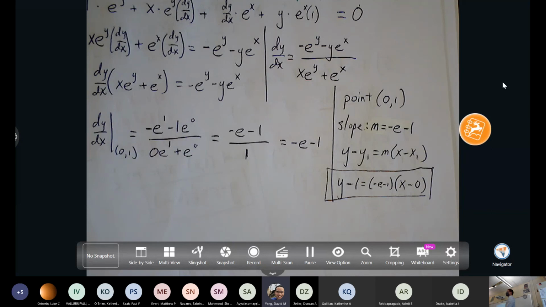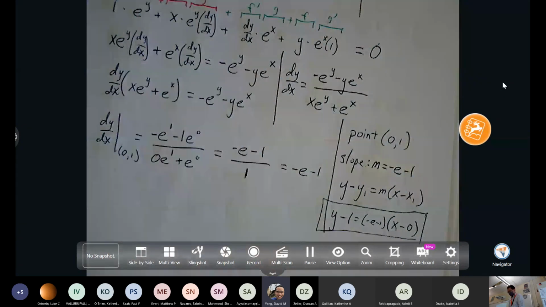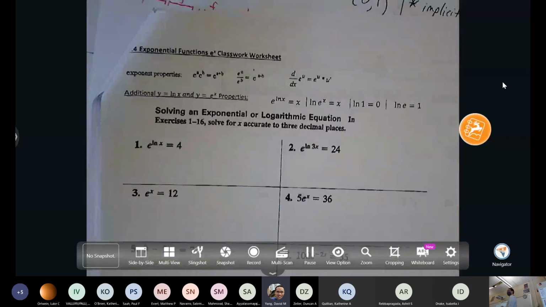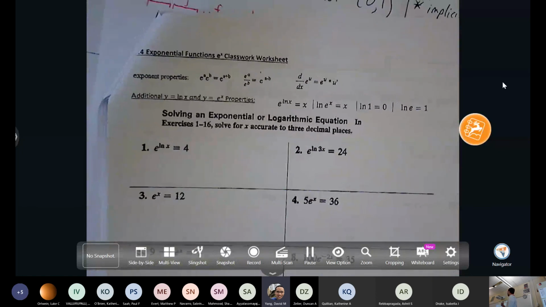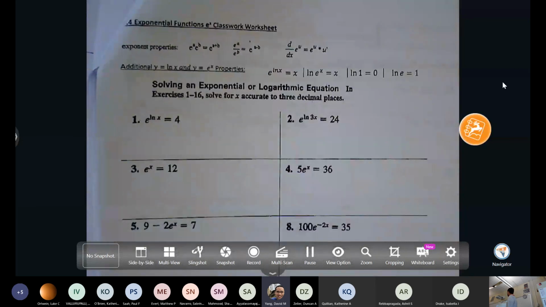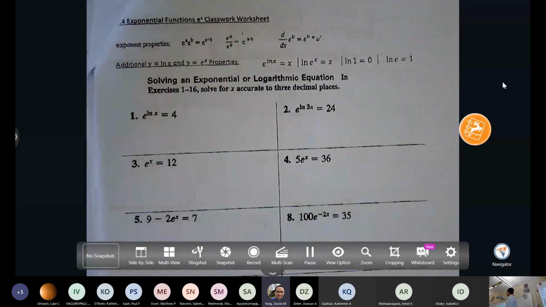Any questions? So tomorrow, I just want us to practice with these types of problems. Under today's link, there's also this worksheet. So I'm just going to pick out problems from the worksheet tomorrow just to practice solving equations and finding derivatives. Let's just get more practice under our belt. Nothing new tomorrow. But if you can bring this tomorrow, that'll be good.